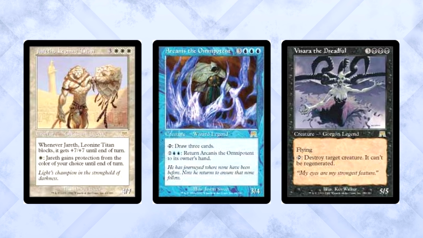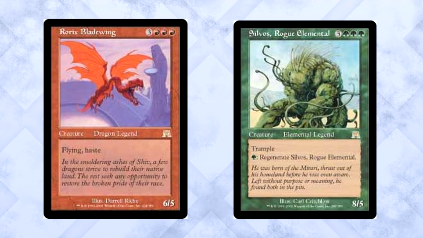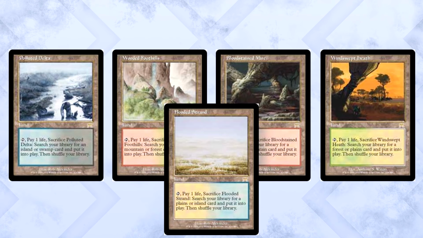just a few more cycles we need to focus on. Remember, the set took place in Dominaria, and what's Dominaria without pit fighters? Jareth, Arcanus, Visara, Rorix, and Silvos are all incredibly popular cards, but this is where they were created. The last super important cycle I want to talk about, Fetchlands. That's right, the allied colored Fetchlands have Onslaught to call home. A revolutionary new color-fixing cycle. We all know how impactful Fetchlands have been.